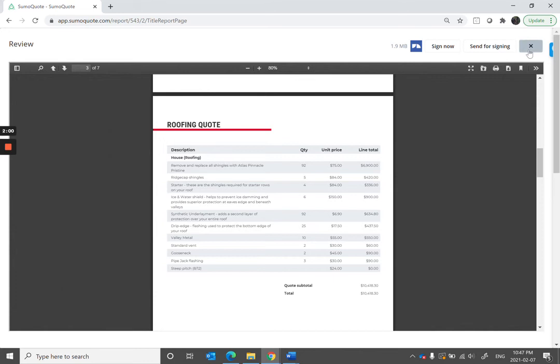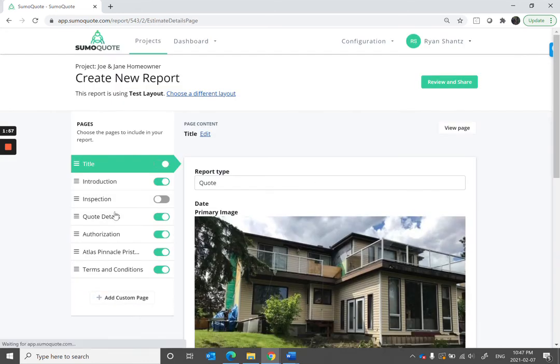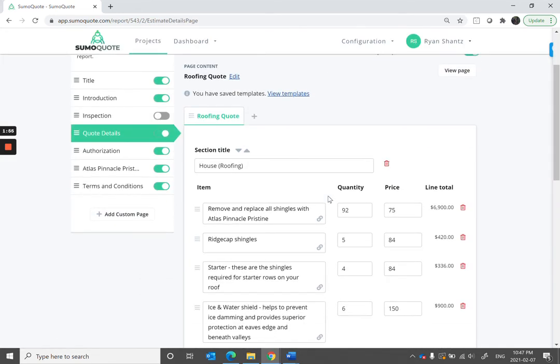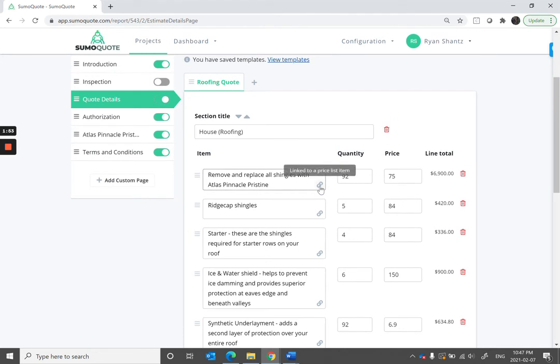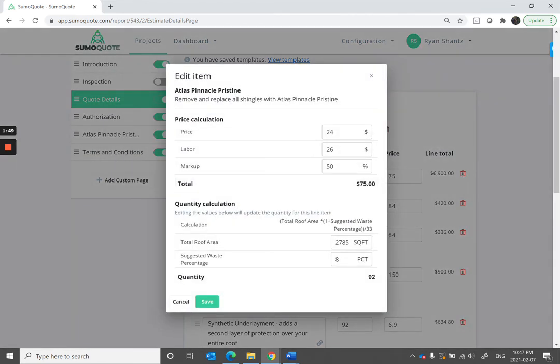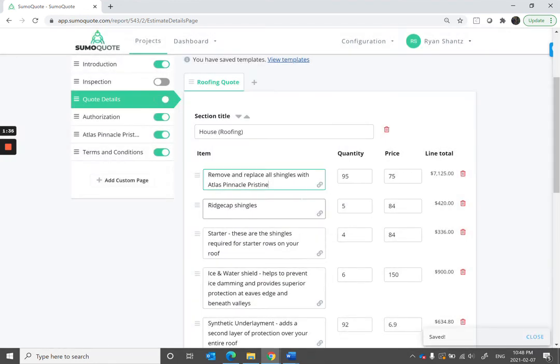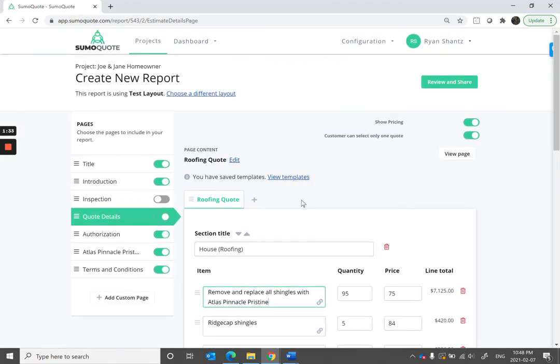So if I go to that page, the quote details page, I can see that's because my template that I use is linked to my price list items. And if I hit that, I can see these measurements that were inserted that I'd done manually just before I started the video here, that those were all sitting in there, and I can change these and it'll change my values, and I'll just hit save on that. So create your layouts, get those ready to go.